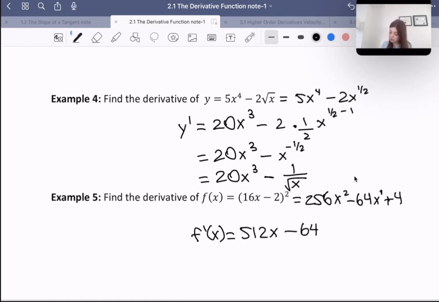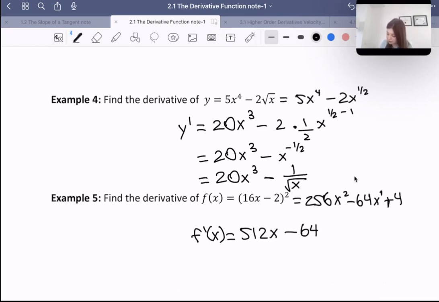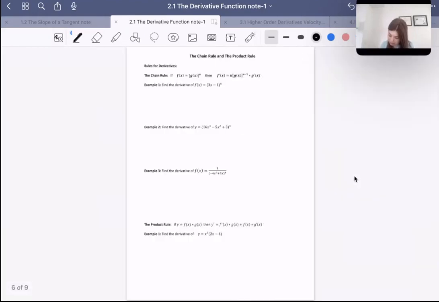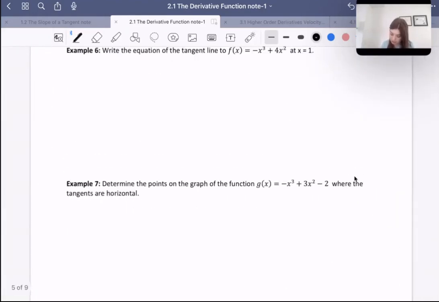And then we don't have to add anything else for this plus 4. We can just ignore this term because we know that the derivative of any constant is just 0. So we could write plus 0 here if we wanted, but I'm not going to bother because that wouldn't really change what we're doing, right? Okay. All right, let's go through a few more examples, and then we'll move on to some other rules.